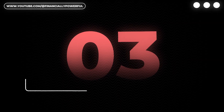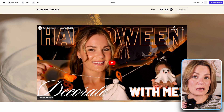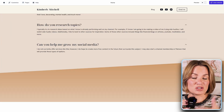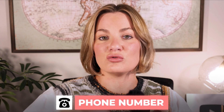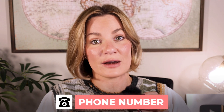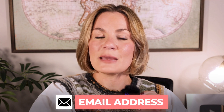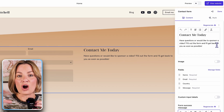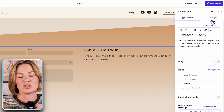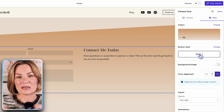The third essential is contact information — this is a big one. No matter what type of small business you have, you want to make sure that people on your website can contact you. Depending on the business you run, what you include will be different. If you're servicing people, you want to add your phone number; if not, you want to make sure you have an email where people can reach out. Durable makes that super easy — if you're using the AI website builder like me, it automatically gives you a contact section which you can then customize to your liking.